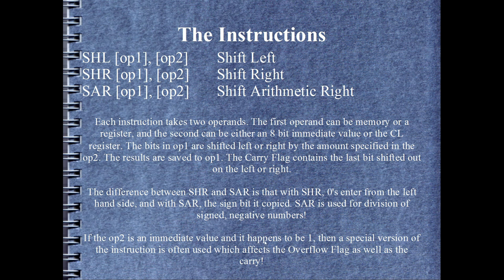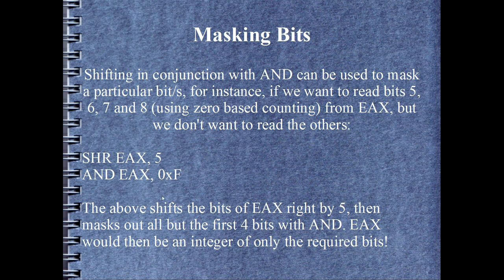There is actually another version of these. If the second operand is one, then you'll get a special version of the SHIFTS, and the overflow flag will be set as well as the carry. Okay, so what are they used for? We're going to have a bit of an animation in a second, and a challenge at the end. But this is just a little warm-up to the challenge. You can use them to mask bits. So say you want the bits five, six, seven, and eight from EAX. You want to know what number those four bits represent. Well, you could move those bits to position zero in EAX, and then mask out everything else. So this AND down here with EAX and 0xF, that's a hexadecimal number, which is nothing but four ones, so that's going to mask out everything in EAX except for the lowest four bits.